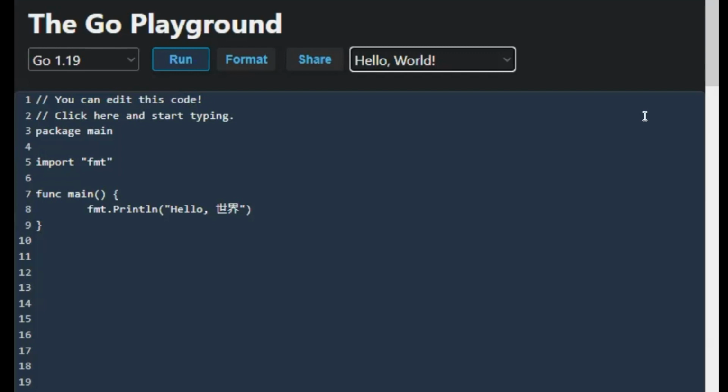Then in the seventh line, you have your main declaration, func main. Since there's no return, you don't need to say func main void. You can just leave the return type out for this part. So you have fmt.Println hello sekai, and you don't need a semicolon for this case, but actually you don't need semicolons at all.